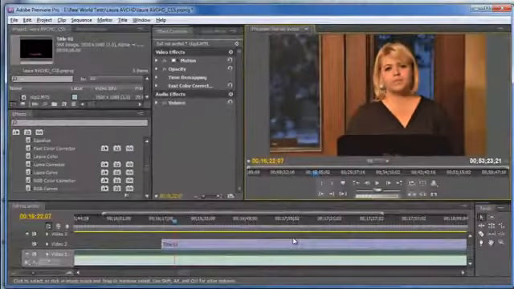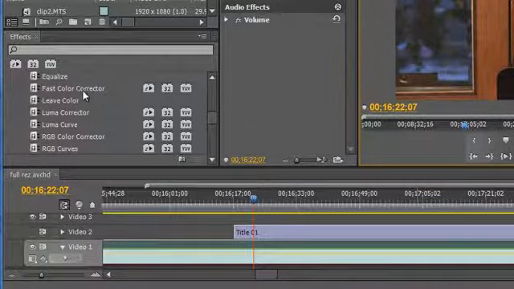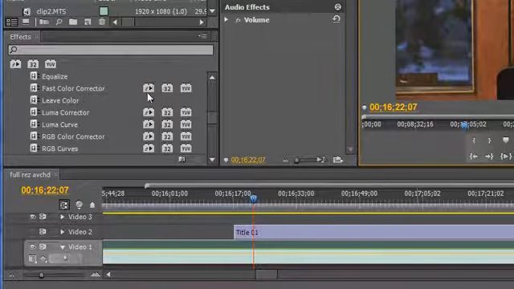Now this is an actual concert clip that I shot using an AVCHD camcorder. And over here you'll notice that you see 3 new icons, and if you used After Effects you've seen some of these icons before, but these are new to Premiere Pro. This means that the effect is hardware accelerated. Now the GPU only works with effects that are hardware accelerated. So if I added this effect to the project, it would not be accelerated by the GPU.